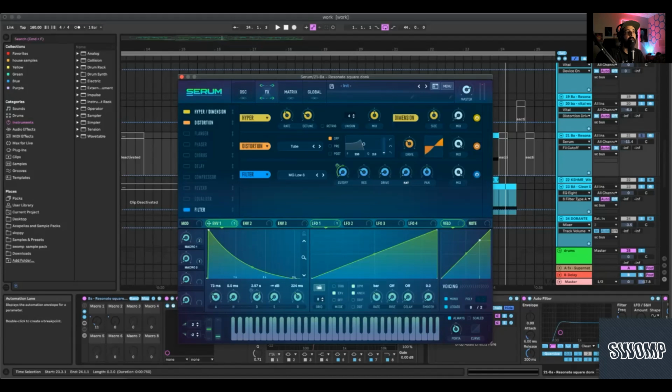Again, just hyper dimension mix. Actually, this is the first time we've used the hyper on the hyper dimension, I believe. It's got 4 voices unison, hyper is halfway up, size is halfway up, mix is at 0%, distortion drive is at 32%, mix is all the way up. We're on tube, it's set to off. Filter MG-Low 6, we've got the cutoff turned all the way down, and we're modulating that with envelope 3.